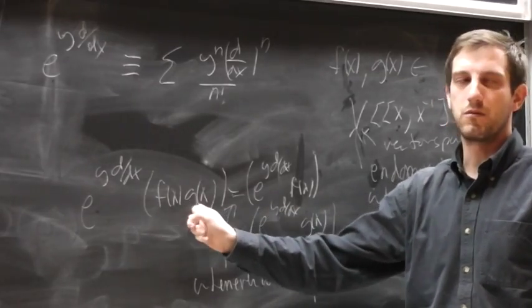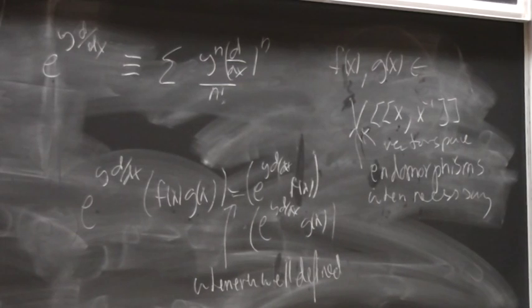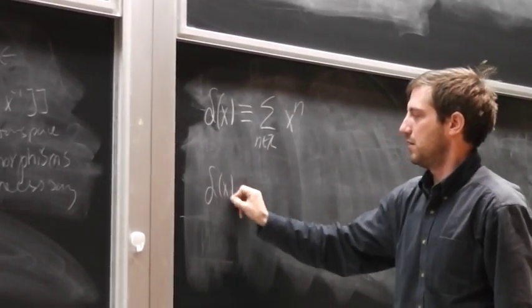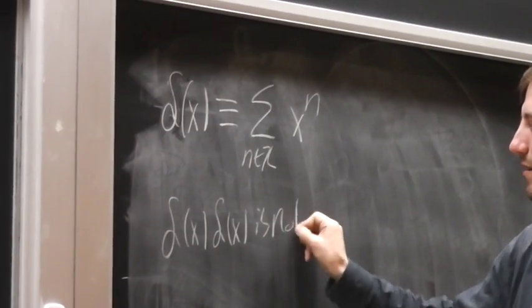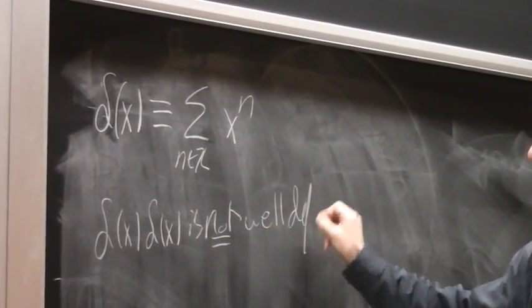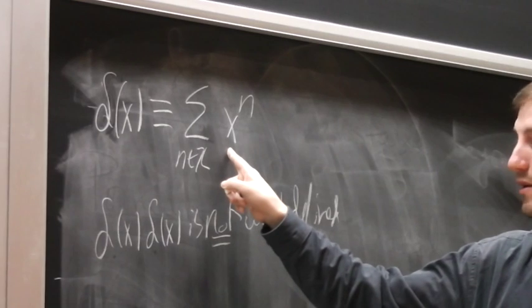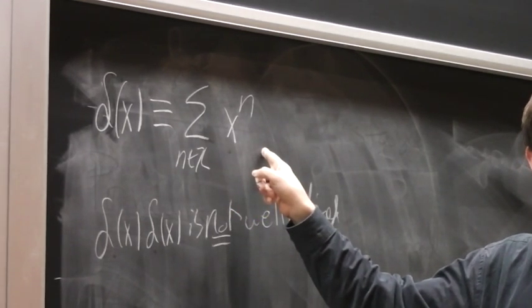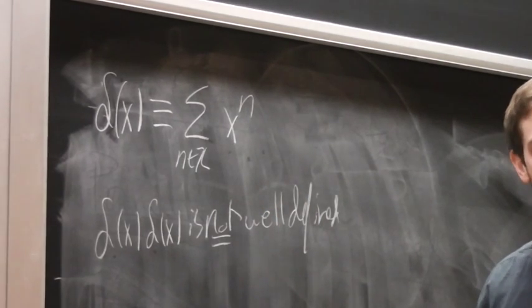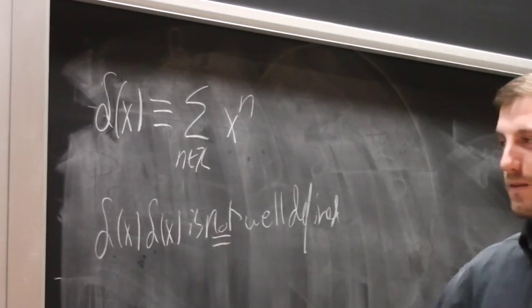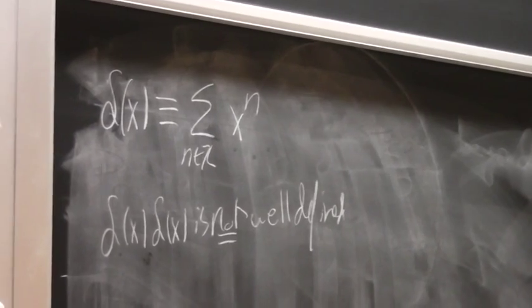So maybe I can't always multiply them. So I'll give an example where I can't multiply them. The delta function is defined to be the sum of x^n over all integers. So delta(x) times delta(x) is not well defined. So I can't have those both be f and g. And the reason is that if I try to do this and I try to check the coefficient, I'm going to have an infinite number of terms contributing to every coefficient, and that's the thing I have to make sure doesn't happen. So it has to be finite summability of every term. And as long as you've got that, then this works.